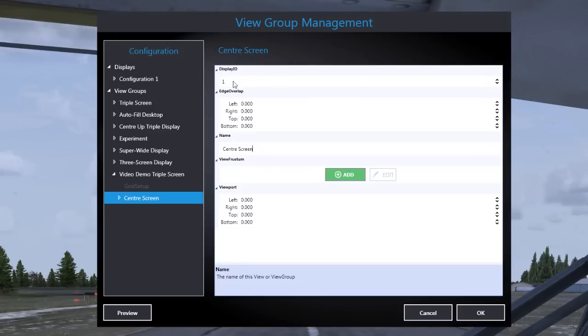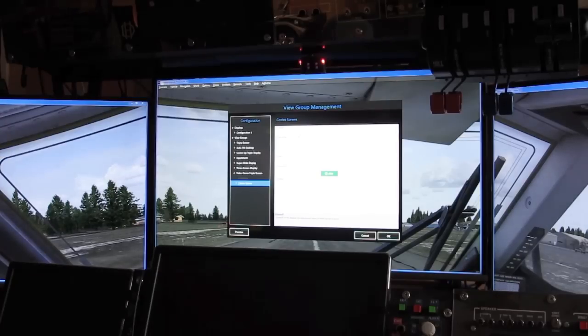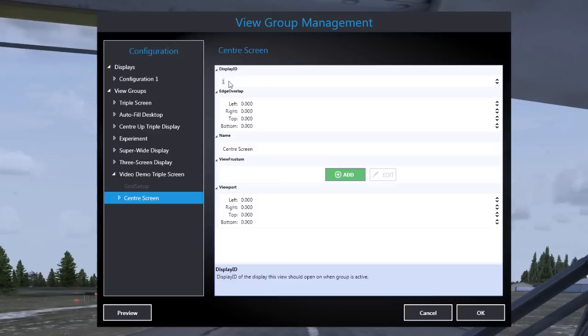The first thing is the display ID. Now this is just a number that hooks it into one of those hardware displays that we looked at up over here. And all you need to know is your screens will, if you have a 3-screen display like this, they'll be numbered 1, 2, 3 from left to right. And so that's all that number has to be. Because we're working on the centre screen, we probably want to change that to 2. If you get these numbers wrong, it just means that the displays will be scrambled up, and you can just come back in and correct those numbers.